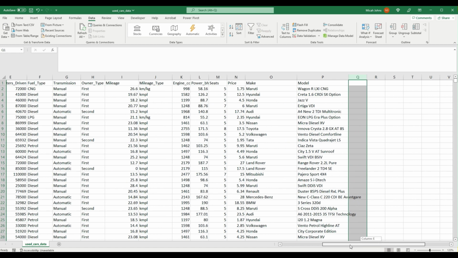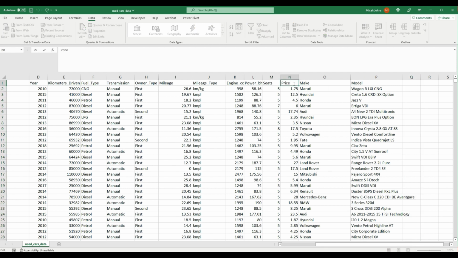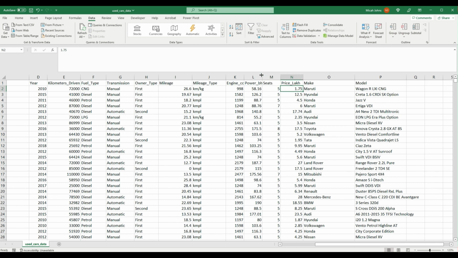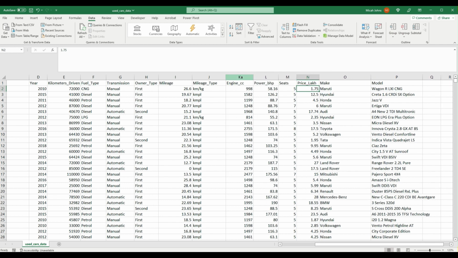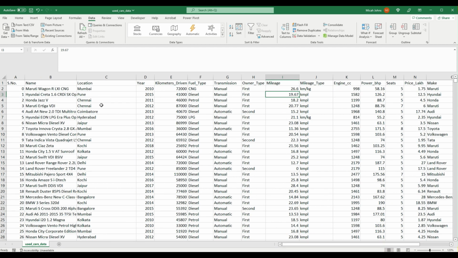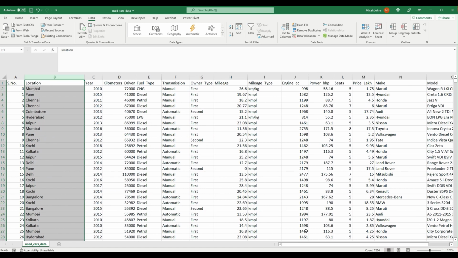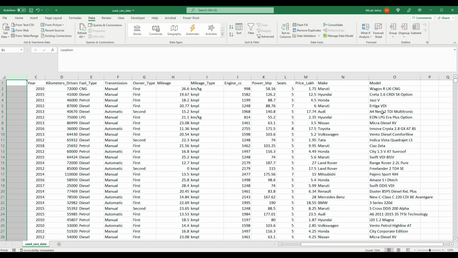Awesome. Okay, so at this point in time we have the price, which I think we should maybe underscore the currency type, and I think I just forgot to do that. And then over here, let's look all the way over and see if there's anything that we're missing. I think we're good. The only thing we're going to want to do is delete column B, so we don't have that name column over there hanging out by itself.